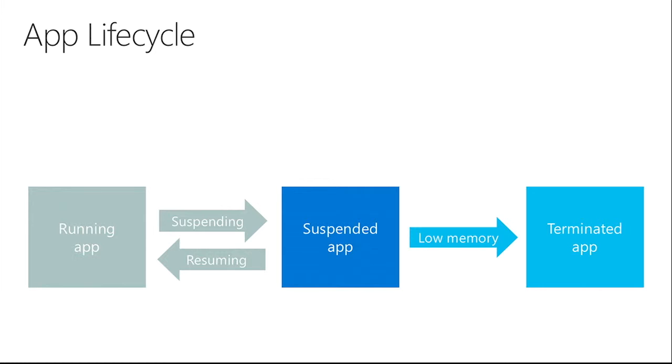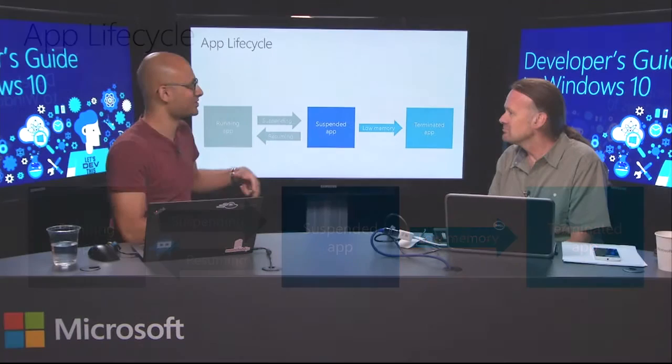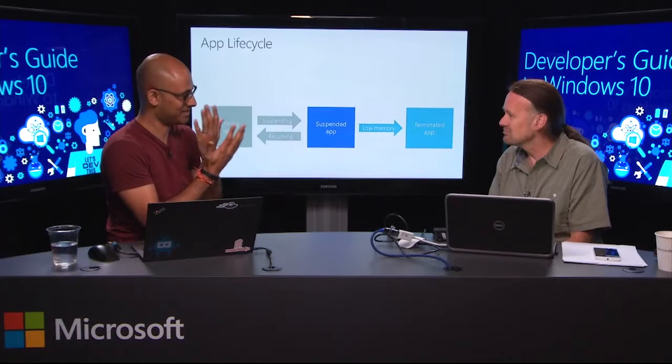In doing that, the system is taking a snapshot of your app's memory, your working set, so that it can very quickly and easily resume it when the user goes back to your app. But in stress situations, it can just kill it. Because you're still consuming resources when you're suspended. It just means you're not the app that's active, I suppose.